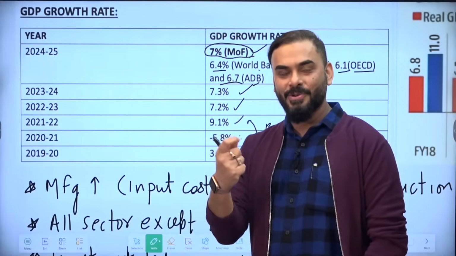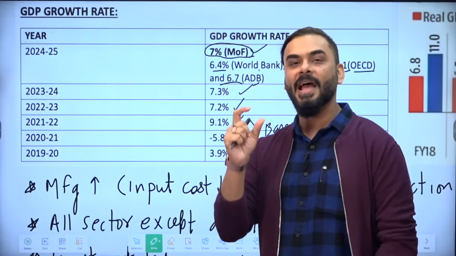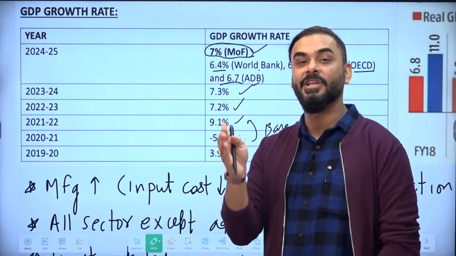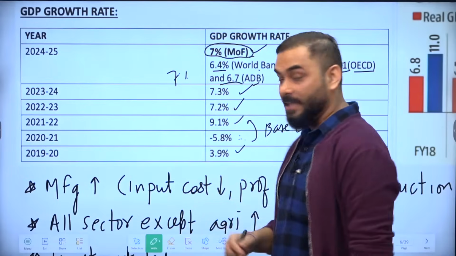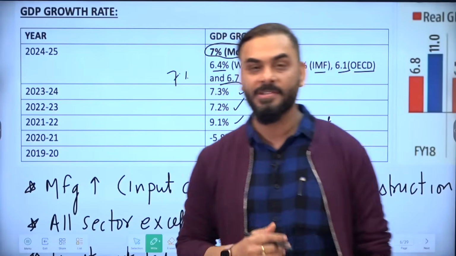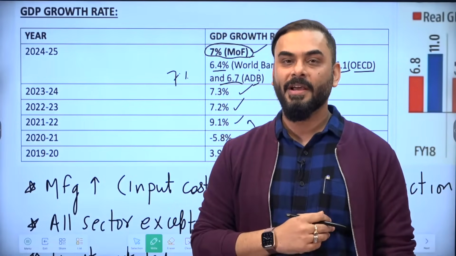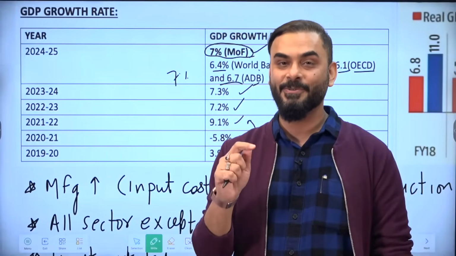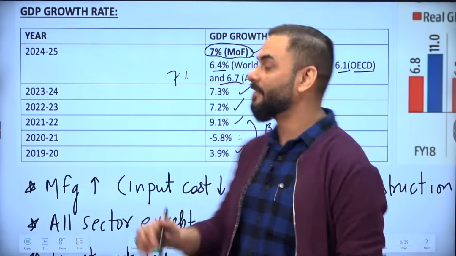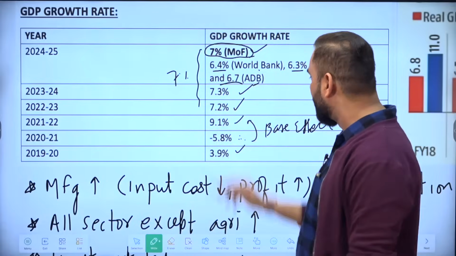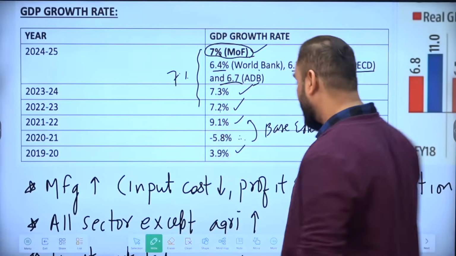So if I were to create a question out of it, I would create only one question: which of the following is the average rate of growth of GDP which India has observed in the recent past? Answer is 7%. In fact, when you read a lot of research papers and articles by some of the prominent economists, you will get to know that they are saying that 7% rate of growth looks as if it is becoming India's new normal GDP rate of growth. So we should keep an eye over this 7%. See this, guys? 7%, 7.3, 7.2. So that is one of the things.